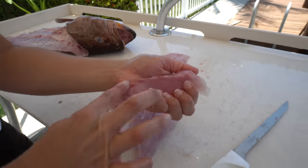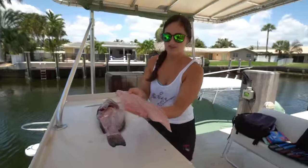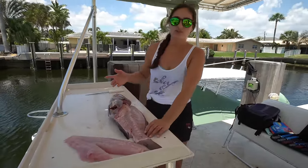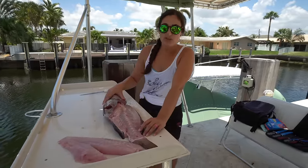And that's where all your pin bones are. This fish doesn't really have a bloodline. All right, so there is one side of our beautiful grouper. Absolutely beautiful white meat. Now, groupers also have cheek meat. And you can either make a fish head soup out of the head.